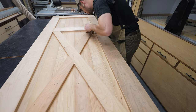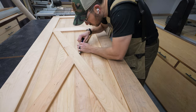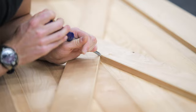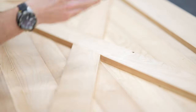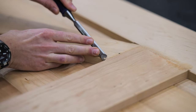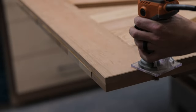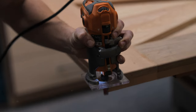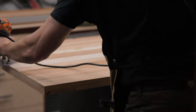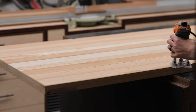At this point the door is almost done. I go back in with my eighth inch chamfer and soften all of those edges on both sides. Since this particular bit leaves a bit of a round corner, I go back in with my chisel — mostly because it's fun, but also because it gives that extra piece of craftsmanship — and square up all of those chamfers to make everything nice and uniform. The last step before finishing is to go back in with a flush trim bit. Some of those pieces were just a little bit proud, so I flush everything up so the door dimensions are all even, everything's square, and it's pretty much ready to sand and finish.